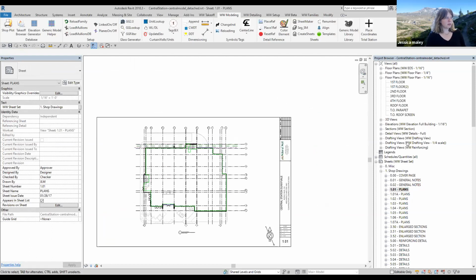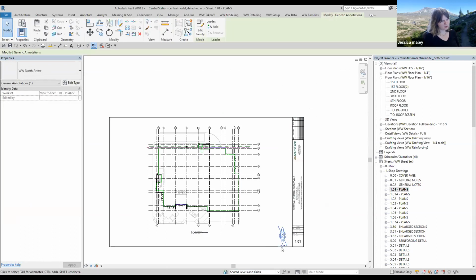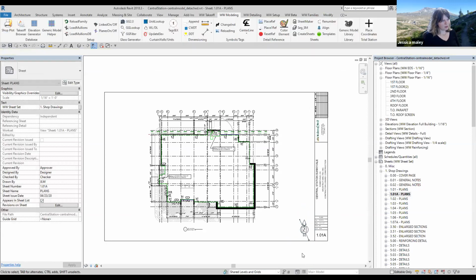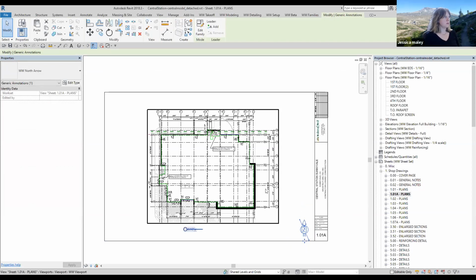If you use the method where you're dragging your view onto the pre-made sheet, the north arrow is automatically in there. But if you use the sheet maker tool, you've got to remember to copy and paste it onto your sheet. And also, either way, ensure it's actually pointing in the right direction.